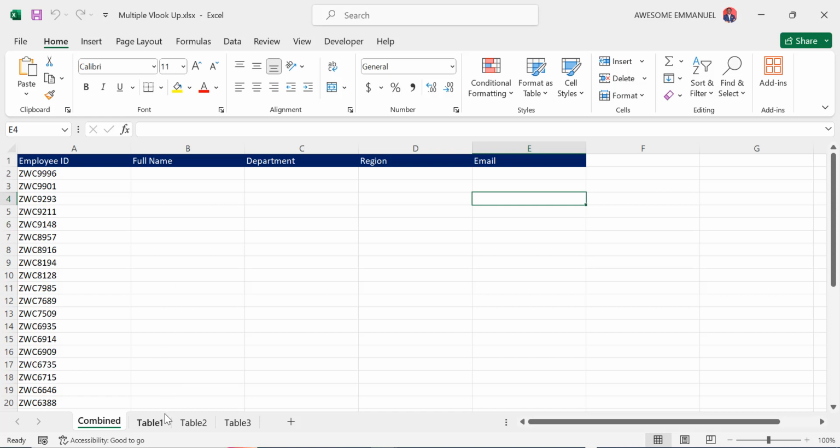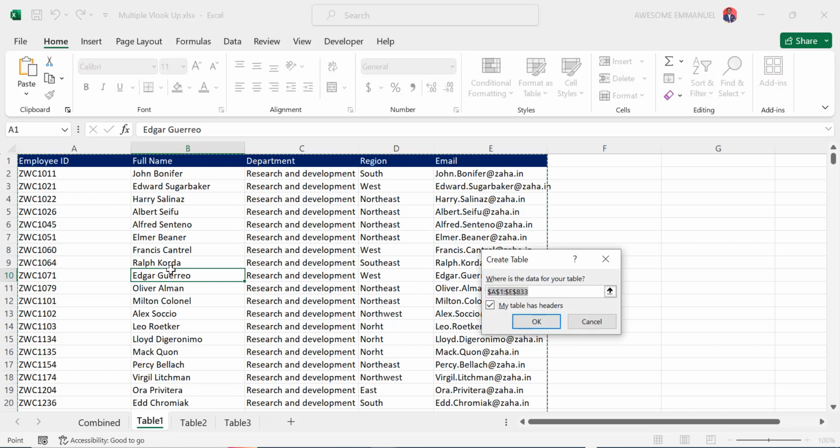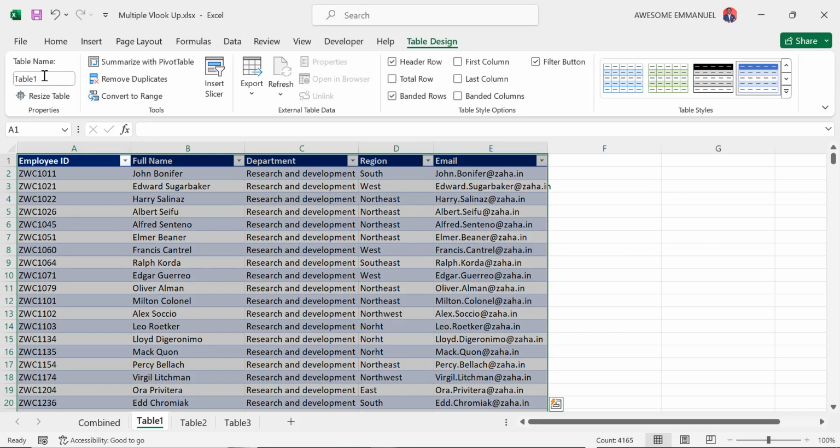Okay, so the first thing to do to make things a lot easier and simpler is to come to these other tables, convert them into a table, and give it a name. To convert into a table, just press Ctrl T, then it has a table, click on OK. When you do this, it's calling it table 1. You can choose to call it table 1 or give it a name of your choice. In this case, I can choose to leave it as table 1, or I can give it a name. Let me just give it AA. I'll hit enter. So I am calling this AA.